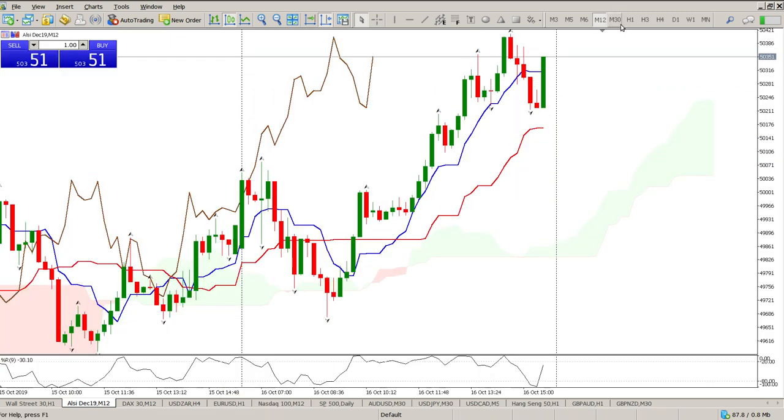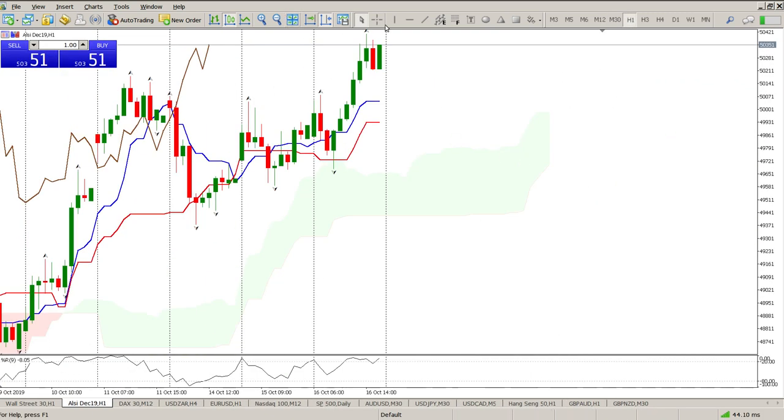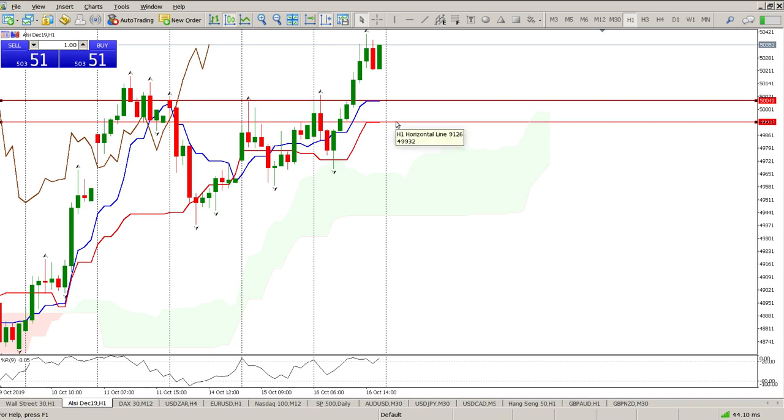Ichimoku, and we'll just do the hour. So you look at the hour agrees with that strategy of wait for the pullback. So if you're going to trade the short, it's a scalp. Don't get too attached to it. Stop to entry as quick as possible and take profit as quick as possible, because it could reverse at any time. But we are reasonably far away from Kijun-sen and Tenkan-sen, and they are flat, which is indicating range. So if you look where are the levels we're looking to test in this area here, okay, pretty much the same as what we've got on the Bill Williams. That is the area we were looking for that retest.